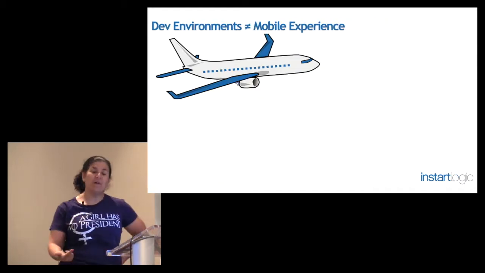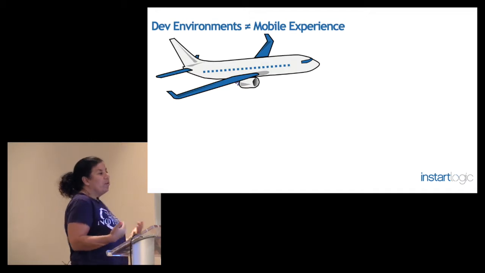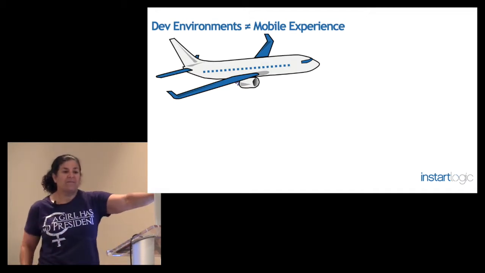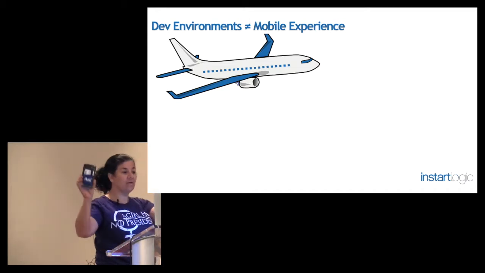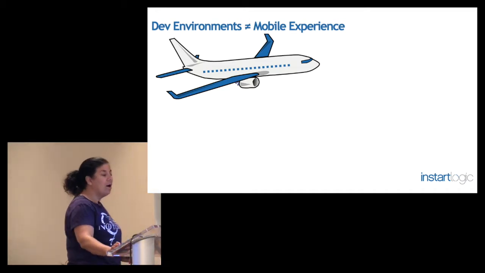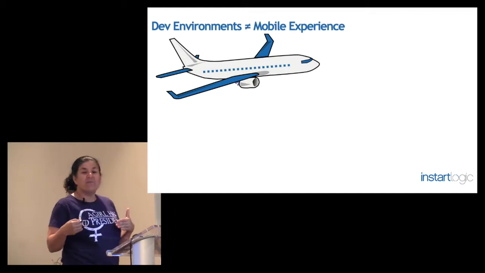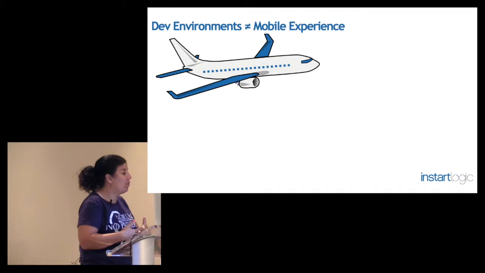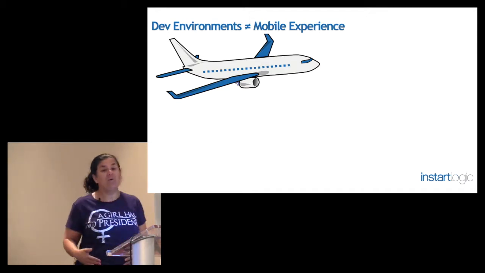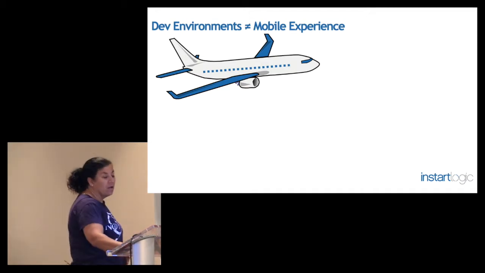The thing is, when we're developing on these computers, this one has 16 gigs of RAM. This one has 2 gigs, and it's an older phone. So our dev environments are not what people in the United States are experiencing when they're on their phones, and they're definitely not what people in Indonesia are experiencing.